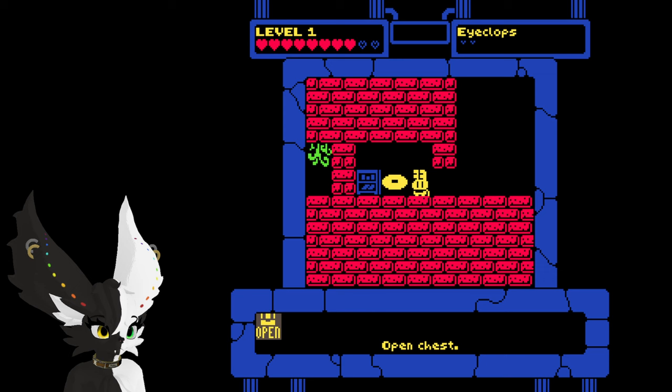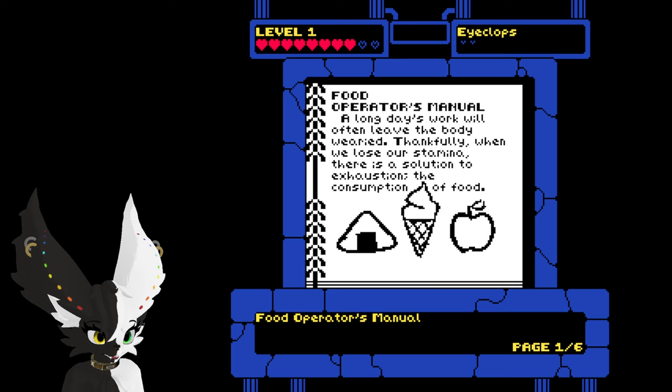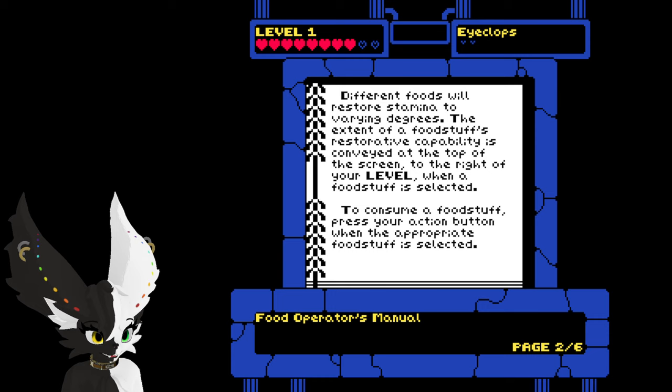What's this? A CD? Donuts are great! Jelly-filled, my favorite. Okay. Food operator's manual. A long day's work will often leave the body weary. Thankfully, when we lose our stamina, there is a solution to exhaustion. The consumption of food! It's a rice ball? No, sorry, is that a rice ball? Okay. Ice cream cone and apple. Different foods will restore stamina to varying degrees. The extent of the foodstuff's restored capability is conveyed at the top of the screen, to the right of your level, when a foodstuff is selected.